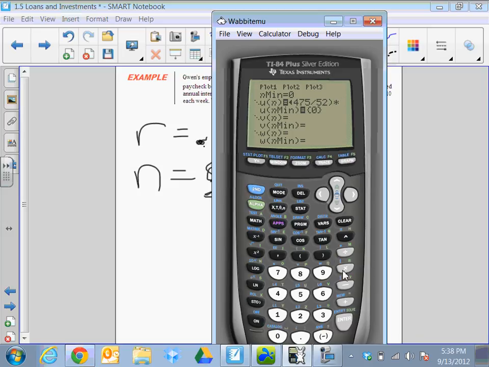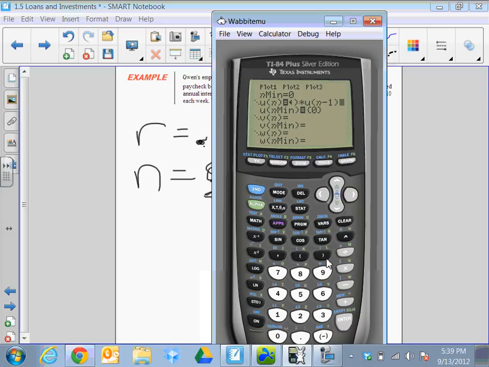Now in class, we learned that to be u sub n minus 1. It's the same thing on the calculator. The u is actually found when you hit second, 7. You see the u pop up? We enter n minus 1 by putting parentheses. The normal button that you would use for x now serves as the n key because we're in sequence mode. So we're going to press that button, which is right above the apps button, minus 1, close. We just told it to take our rate divided by 52 plus 1 times the previous term.